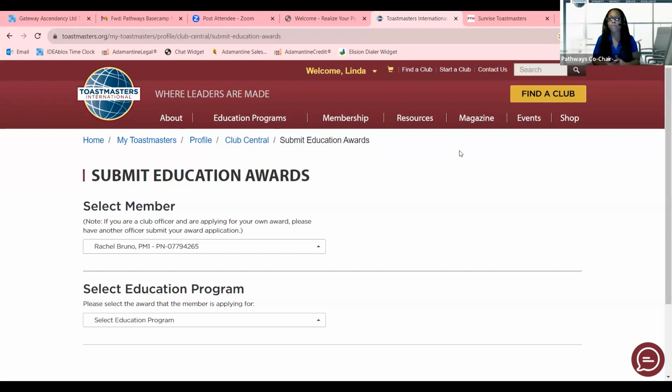And a great rule of thumb, and I implore particularly our Vice President Educations on the call, when you note or become aware that your members are speaking on the programs in other clubs, reach out to the Vice President Education of the club where your member is speaking. You want to be able to have access to your members' evaluation forms.